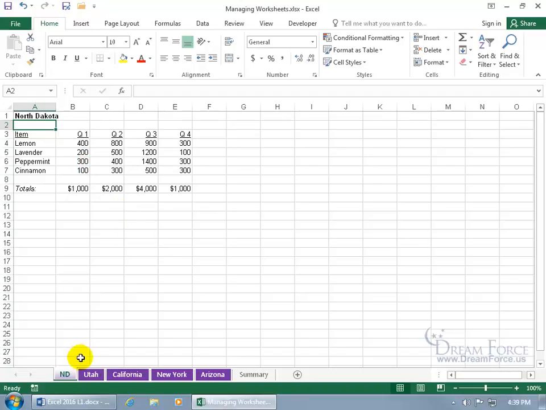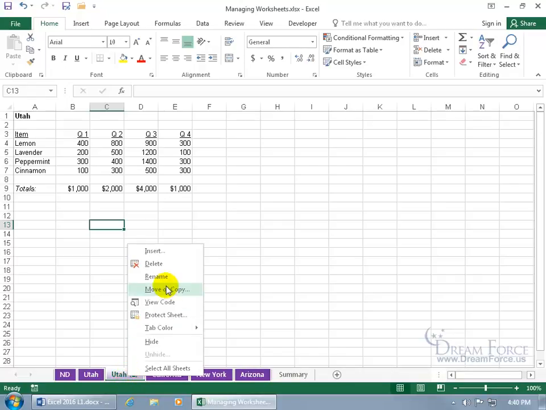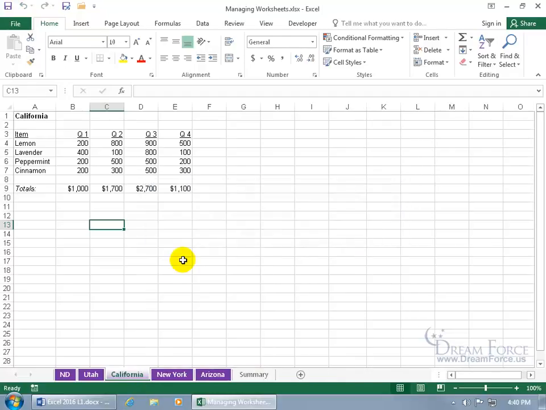You can do it that way, or you can just go ahead and click on the worksheet, hold down the left mouse button, and you get that little icon there. When you hold down the Control key, you get a plus in the middle of that little sheet icon, that when you move it over to the right, where that black triangle is pointing down, and let go of the mouse, hey, we got a copy of Utah 2 as well. Let me go ahead and right click on that and delete it because I don't need it right now.